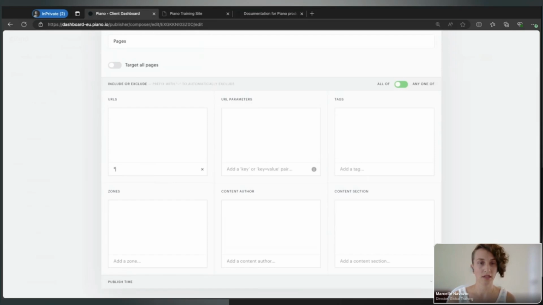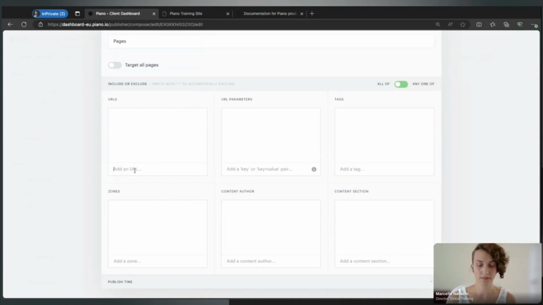But essentially within this URLs section, I'm going to say that I want any sort of sample, right? Again, this is just my demo, but this could be any of the pages that you want your paywall or your registration wall to appear, your content lock to appear. So I'm going to target these sample pages, and these asterisks, these wildcard URLs that I'm using here, really mean anything that comes before this in the URL and anything that comes after. So if this series of characters, sample, is anywhere within the URL, then include it in this case, right?